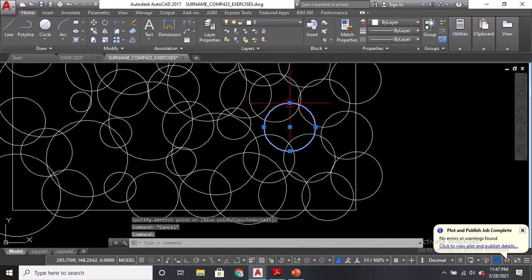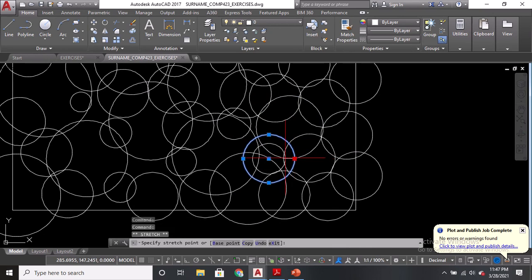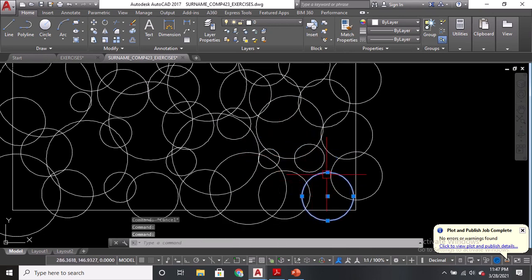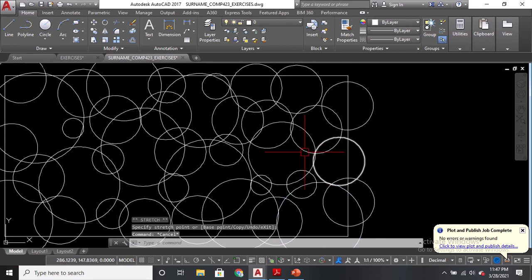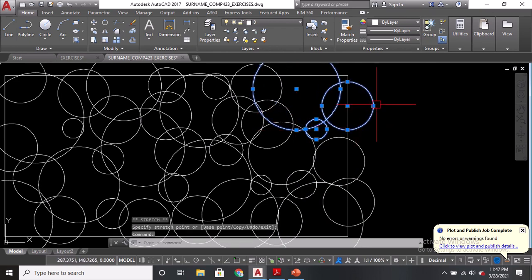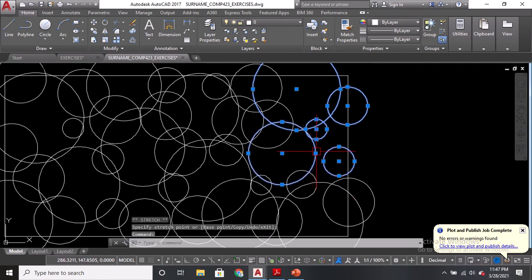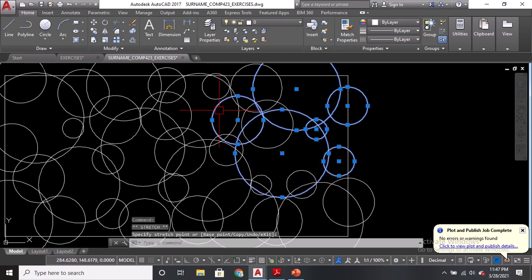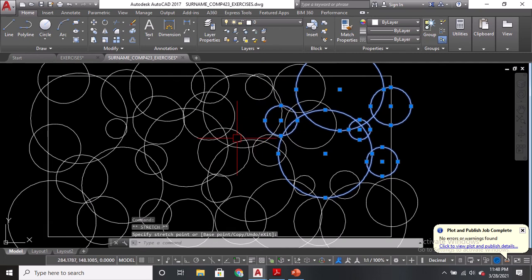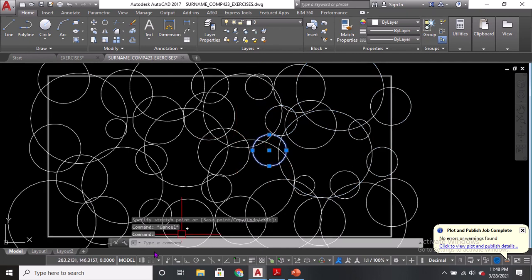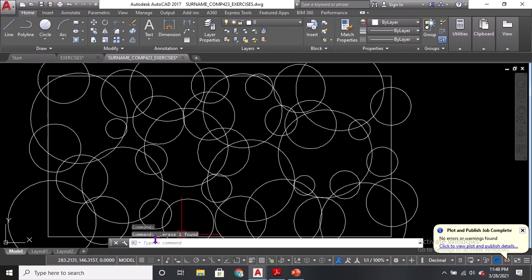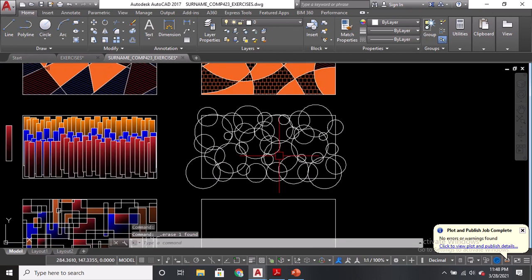Okay, let's have more. Or you can always do this without escaping if you're comfortable seeing your grips from time to time. Or if you think they are too much, you can always erase, or you can simply select one object with no command in progress and press delete on your keyboard. That's equivalent to erase also.